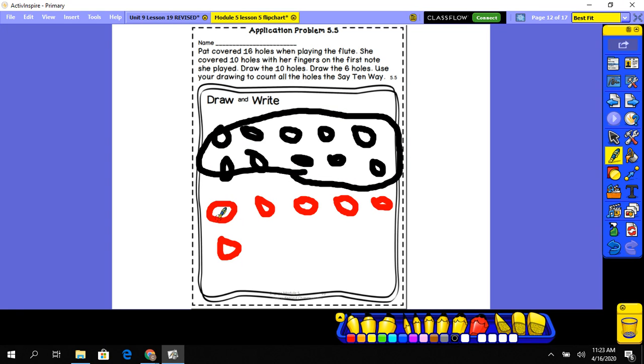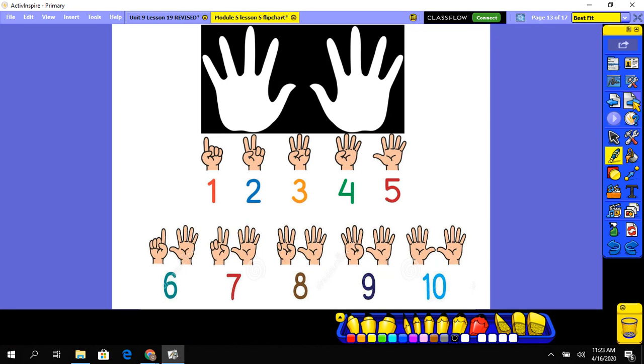I say 10, 1, 10, 2, 10, 3, 10, 4, 10, 5, 10, 6. She played 16 notes. What is 16 the say 10 way? Yes, 10, 6.